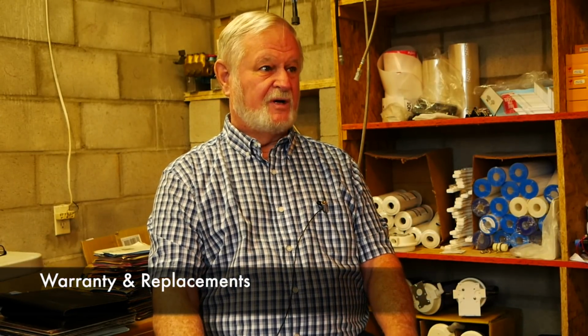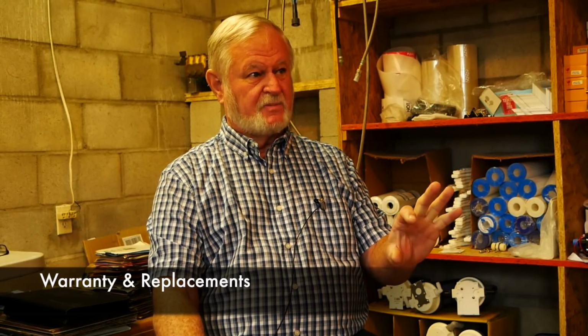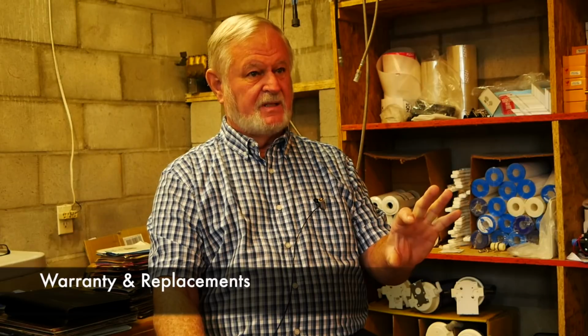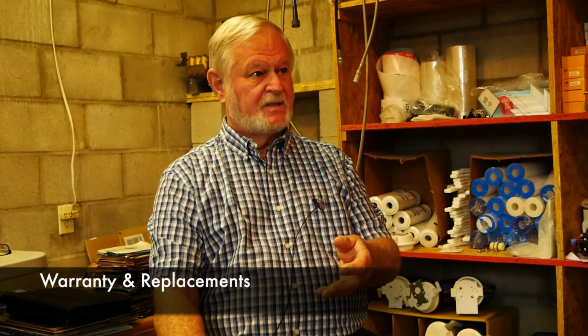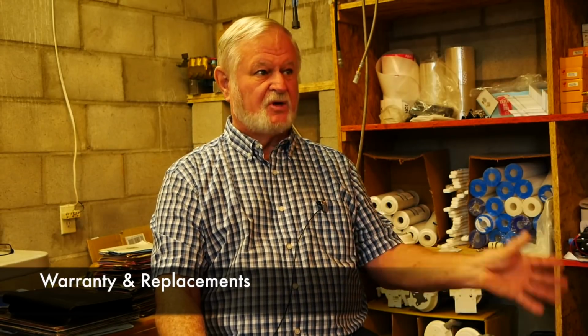But the pre-filter is a little bit more work, and it's got salt water in it, and you just want it. So I ask people to think about the utility of it and where it will work on their boat for their situation. The electric motor has a 1-year no fault. If something happens to the motor, you just take the placard, the plate on it, send it back to me, and I give it to the company, and the company ships you a brand new motor. You don't ship the old one back or anything. It's just a no-fault warranty.